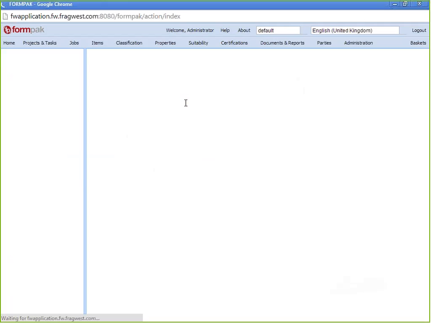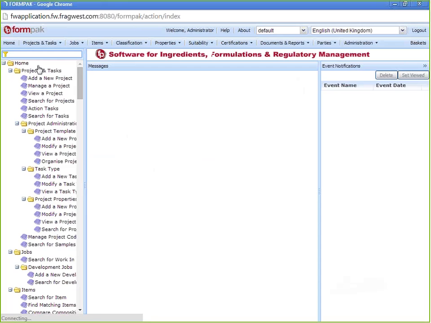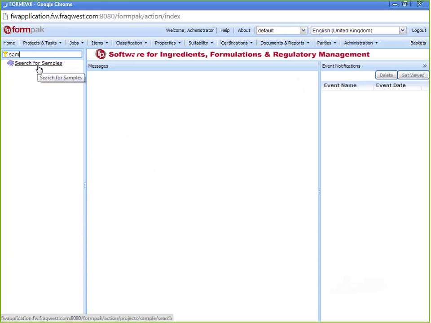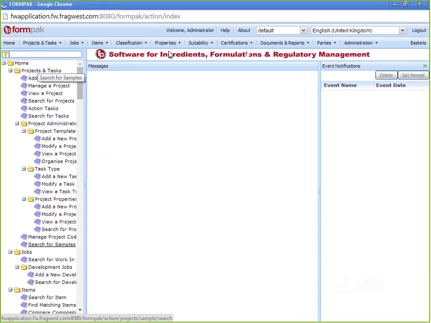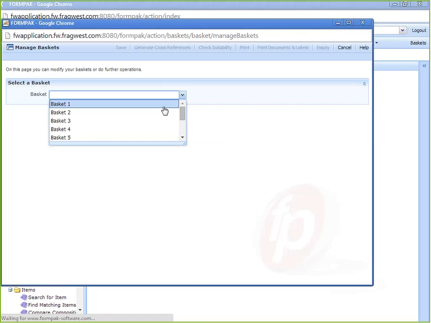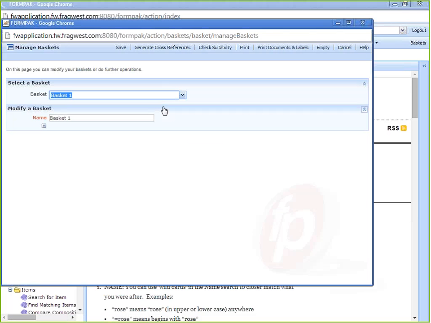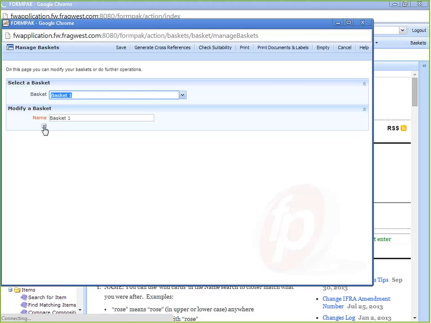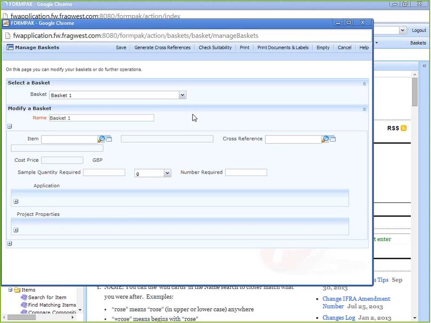So the other thing we're going to do is send you an email that's going to have the website where you can log into Formpak, and your user ID and your password. We also have already sent out the link for the introductory how to get around your Formpak. That went out yesterday. There was a brief introduction that Penny did, and you were able to follow how to get to Formpak. And then also the link to the website that has all the other videos that you can run through.